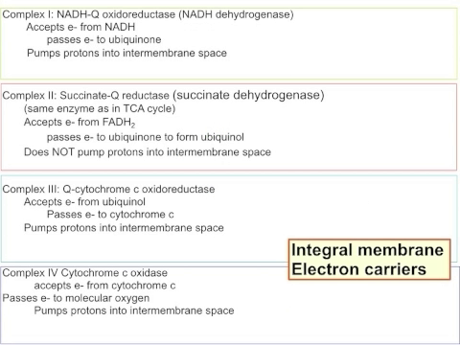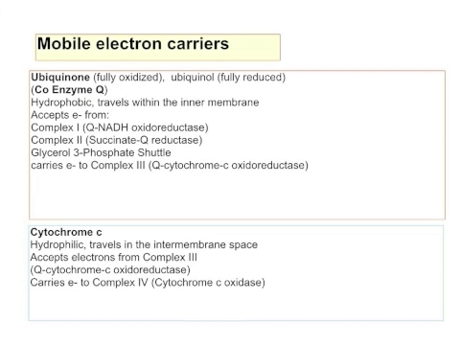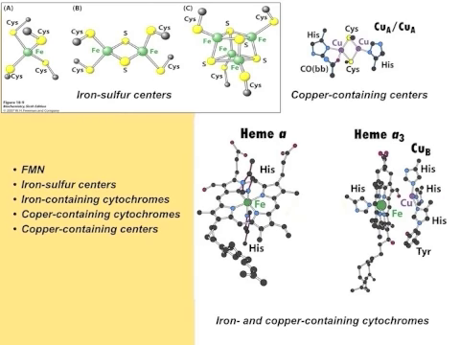These next 2 slides are a series of notes for you to help you to study. You will need to know the information that's found on these 2 slides. In this slide, we see the working components of the electron transport chain. These are the types of centers and cytochromes that actually bind to the electrons. What you'll notice is that we see metals such as iron and copper, and we also see sulfur.